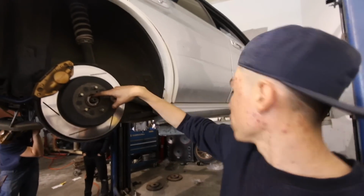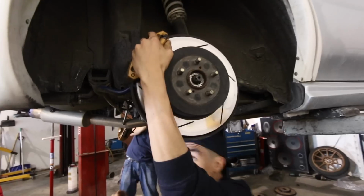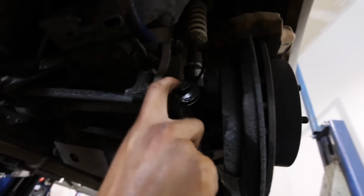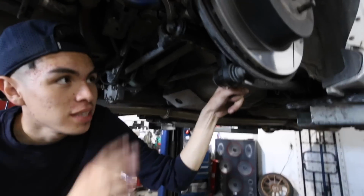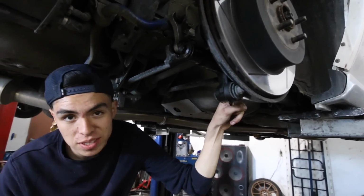So for the rear, what you have to do is take out this middle bolt that holds us in. I already did that. And then if you guys come down here, this bolt right here shoots all the way through the back of the hub, and then it has a nut on this side. We WD-40'd it and let it sit on there while we did the front side. So that's what we're doing on the other side right now.